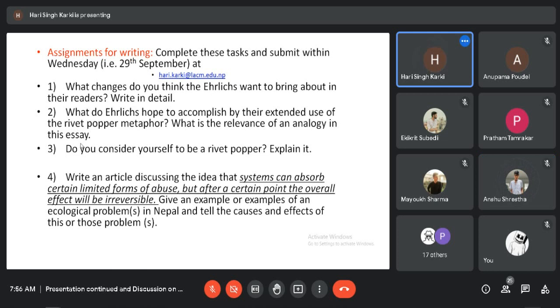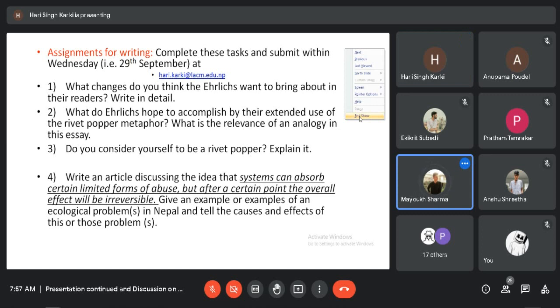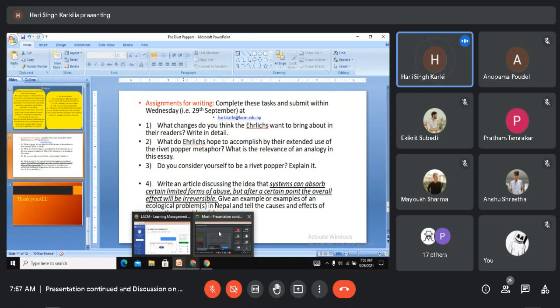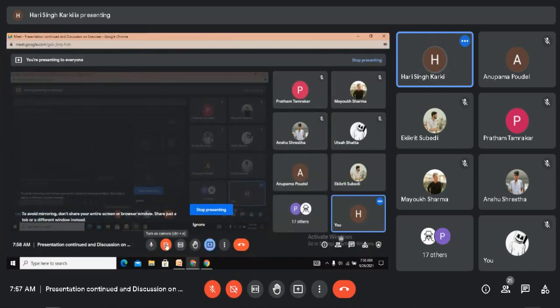Have you taken the screenshots, or should I just upload these PPTs into the LMS? You can upload in LMS. You can just download from there and go for further discussion. These are only for classroom purposes, and you can study and elaborate on them further. So this much for today. Let me take the attendance as well. If there are some further questions, we'll have discussion for these 2-3 minutes.